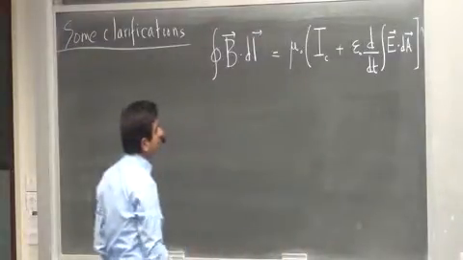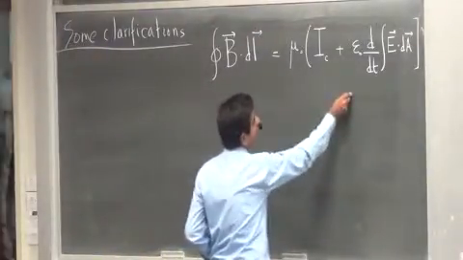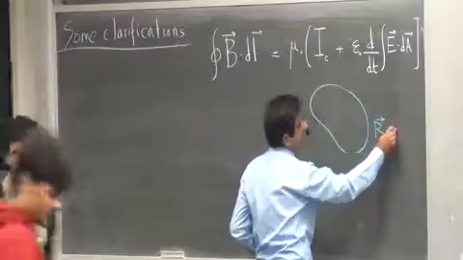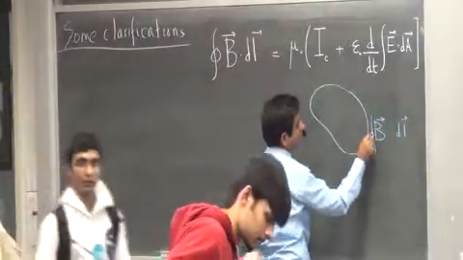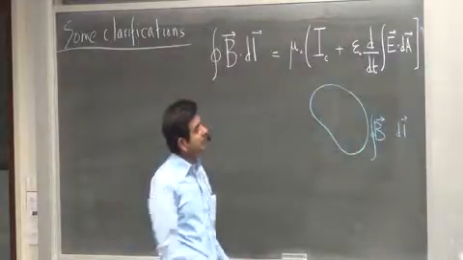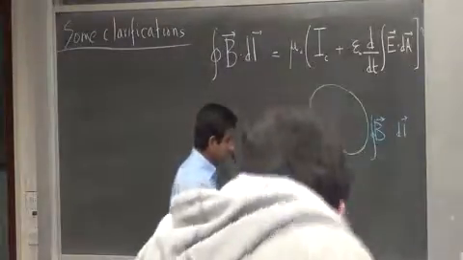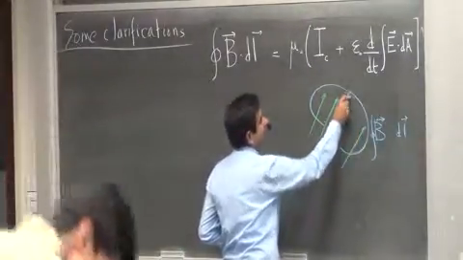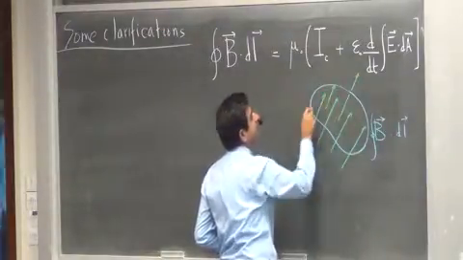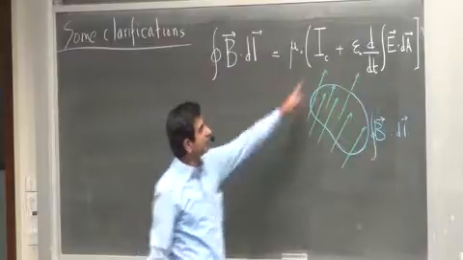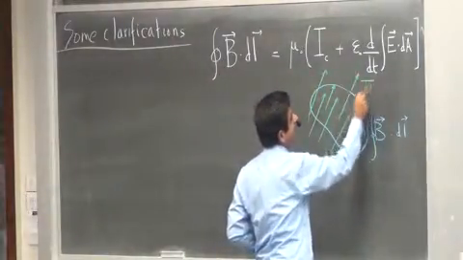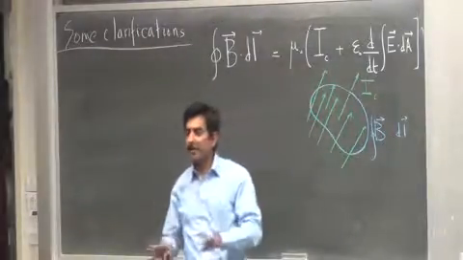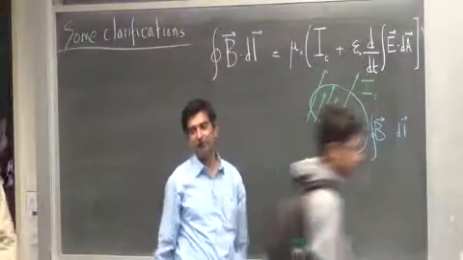Okay, so if I were to make a closed loop, and calculate B dot dL around this loop, then this line integral would equal mu naught times the current that pierces the area which is encircled by the loop. So this is I_C, plus it also has a contribution from any electric flux that is changing and yet passing through this area.